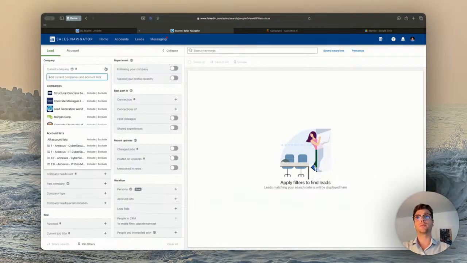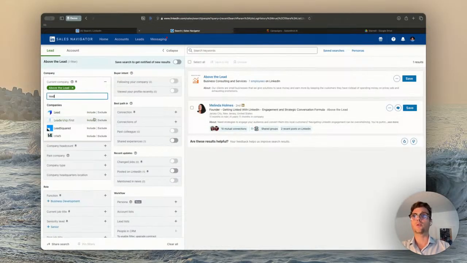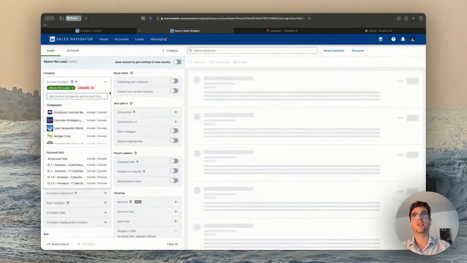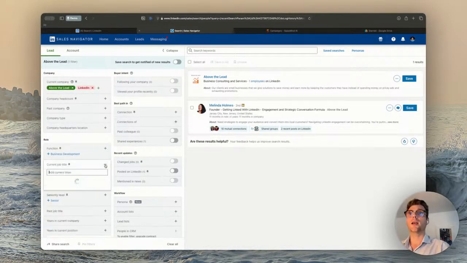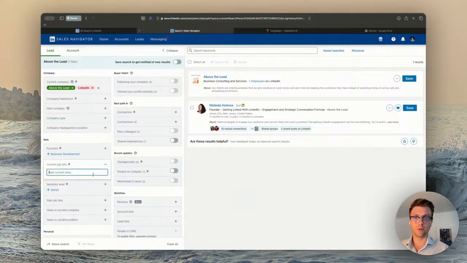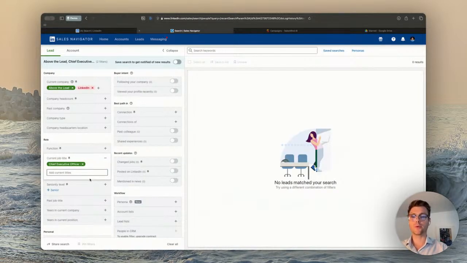If I want to do that for specific companies, I need to do the same here. But also, you can exclude companies from Sales Navigator, and then you ensure you do not have those people. And the job title, you can do it in a very advanced way, where you also can include and select what job title you want.